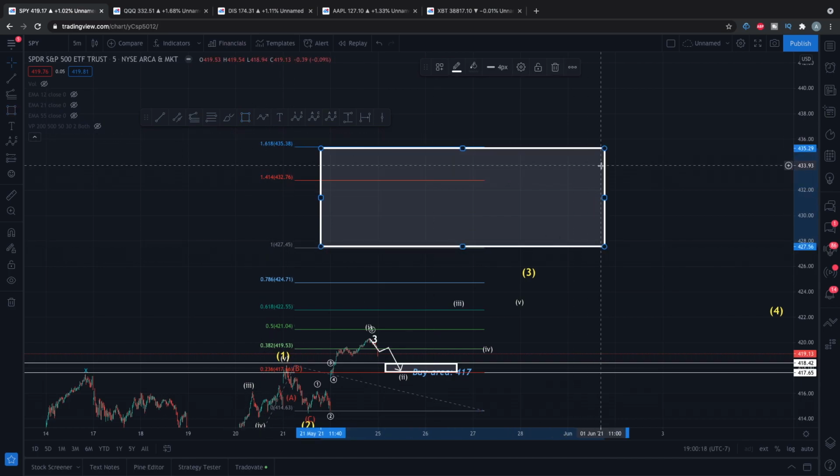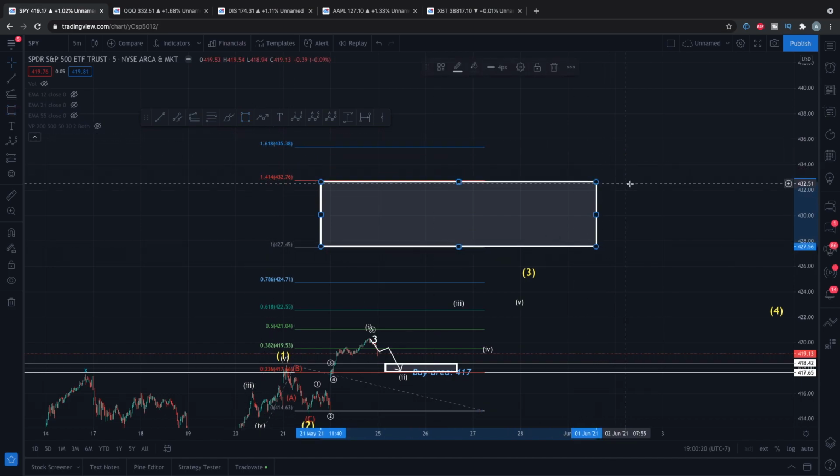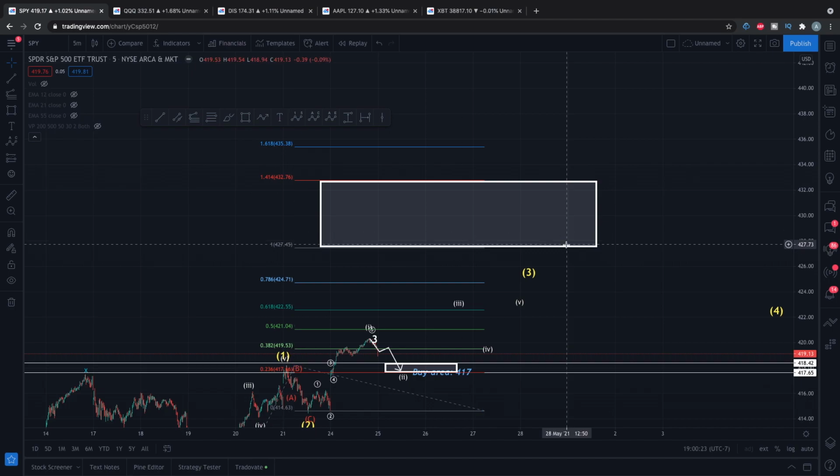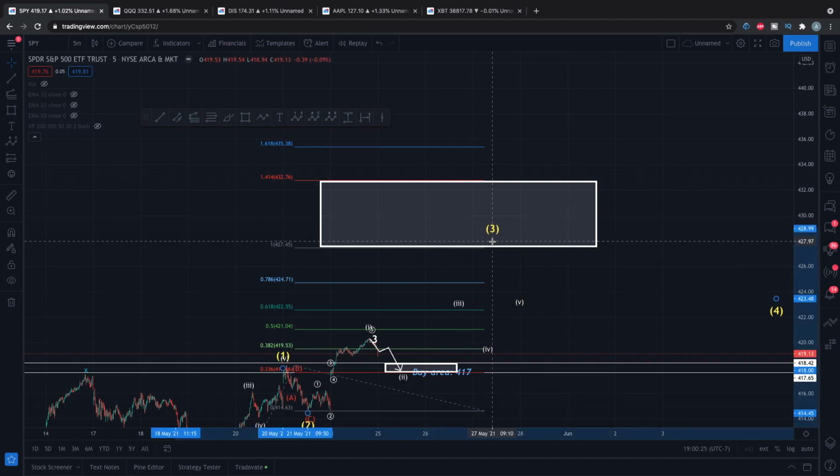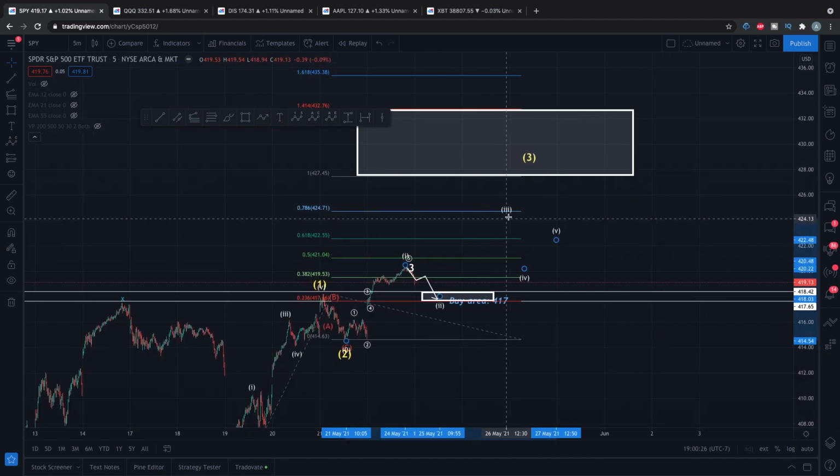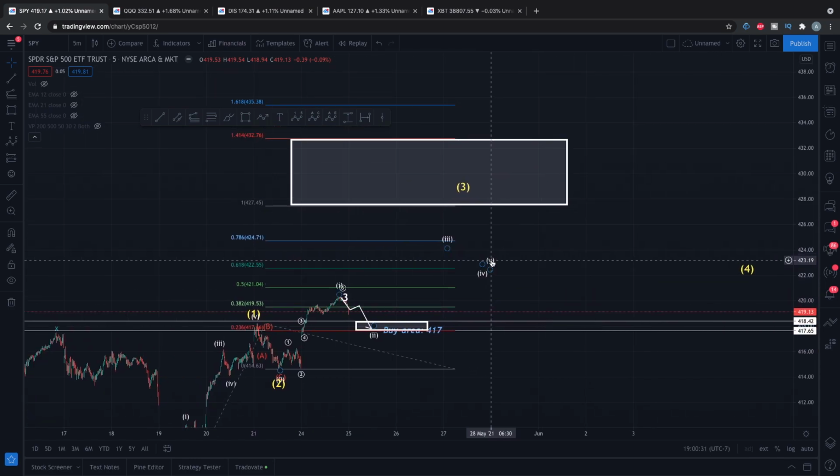To the 1.618, I would say it's a little bit hopeful, so I'm going to target these for now. Definitely 427 is on the list, and I'm going to mark this as the top of the third wave. And we should expect this forming impulsive structure to gravitate towards these levels. And as you can see, if you get in here and you buy calls and you ride the whole 10-point, 12-point wave to the upside, that's a lot of money to be made.